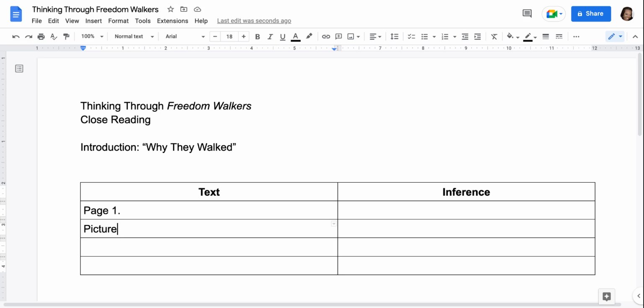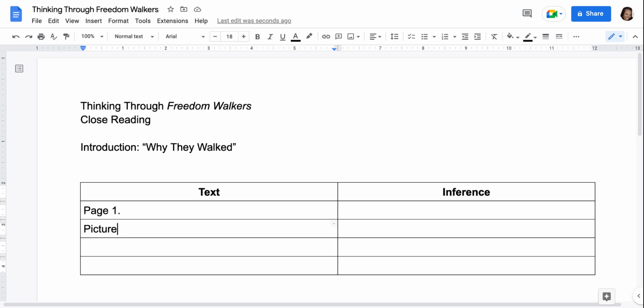A segregated trolley. We know segregated means they're not together. Car in Atlanta, Georgia. Atlanta is in the South in 1956. So it's time period. So we see the 50s. I can infer, obviously, there had been no civil rights movement in the 50s. Why? Because I can see in this picture, they're still segregated. Black and white passengers were separated by law on buses, trolleys, and trains throughout the South.